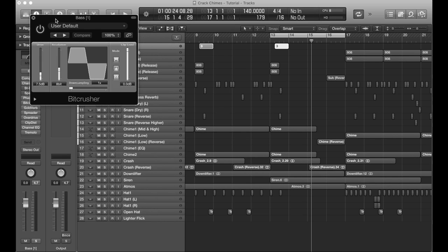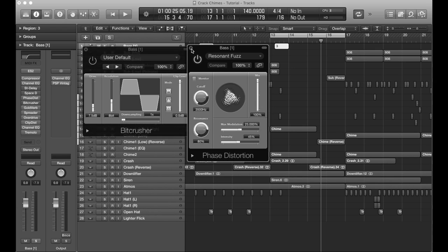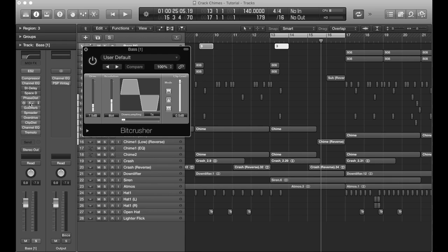Bit crusher. Again, if we take the bit crusher off, take the phase distortion off, it sounds a lot different. And all we've done is basically added phase distortion, which has given it that crunch and the movement. And then we've added a bit crusher, which gives it a bit more, well, it adds white noise almost to the sound.